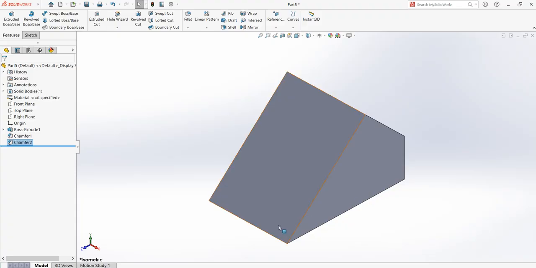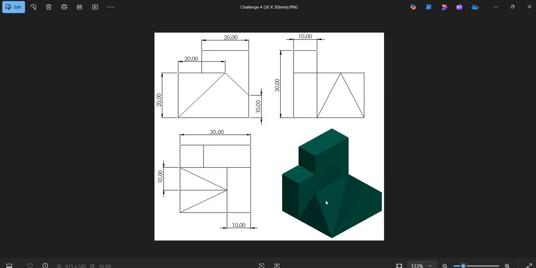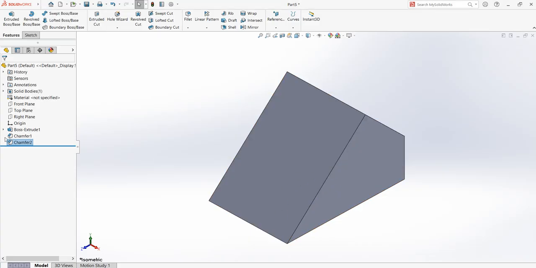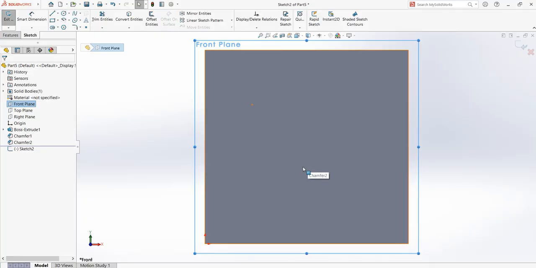Now I see that there is a triangle boss here. So how to do it? From these planes I can choose the front plane because I'm going to draw it from here. Then I click on this plane, I say new sketch. Automatically the plane is normal to you.